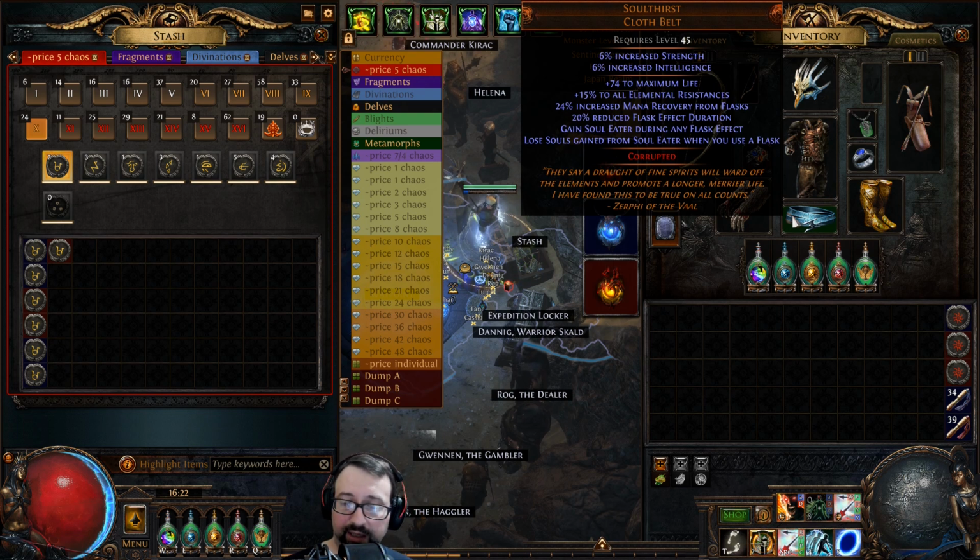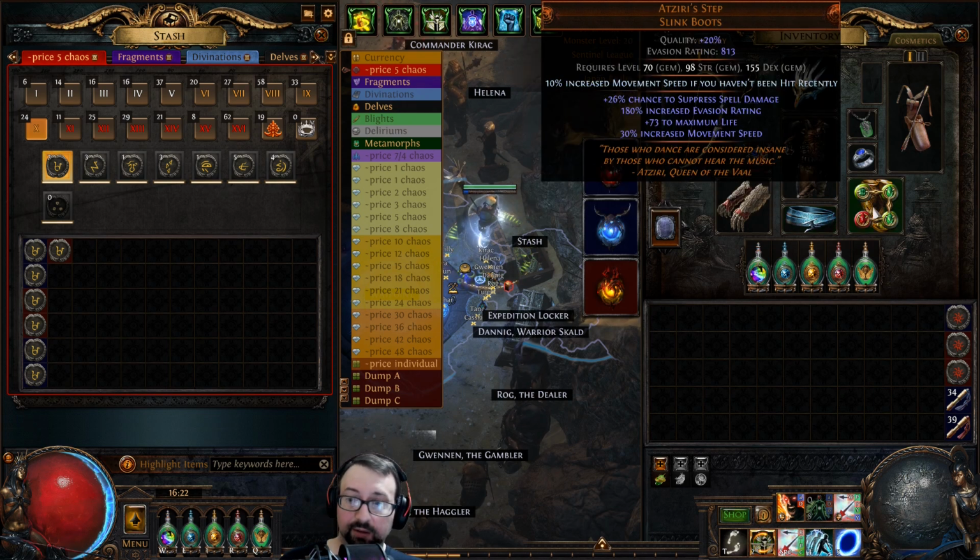One of the questions I expect to be asked down below probably is, what are you going to get first, a Headhunter or Omniscience? If you'd asked me that question a week ago, I would have said Headhunter. Assuming that I knew what the price of Omniscience would end up being. But now, actually, I think I am going to farm Omniscience first because I want to try Omniscience with the Soulthirst belt. I think it would be interesting to see what it can pull off.